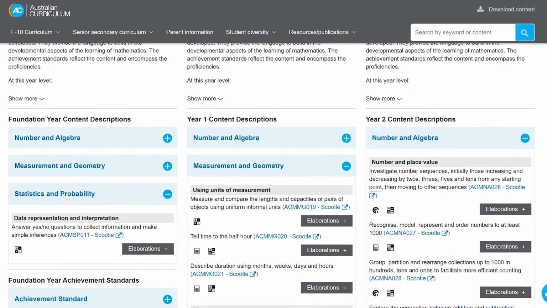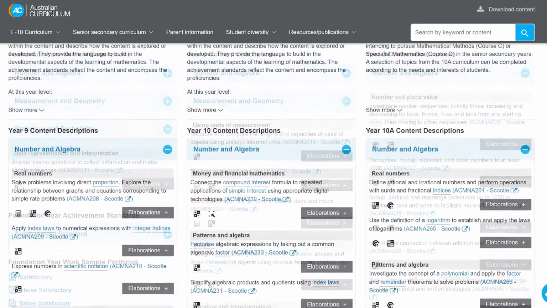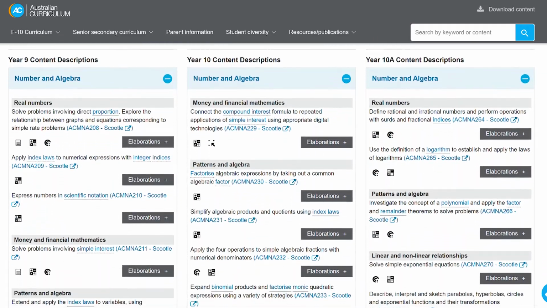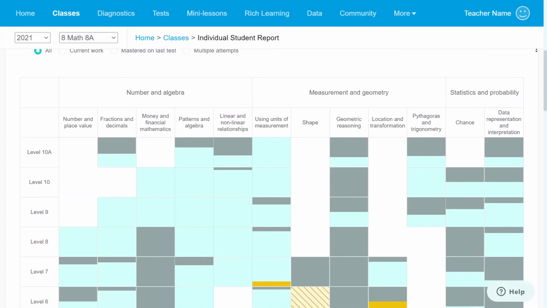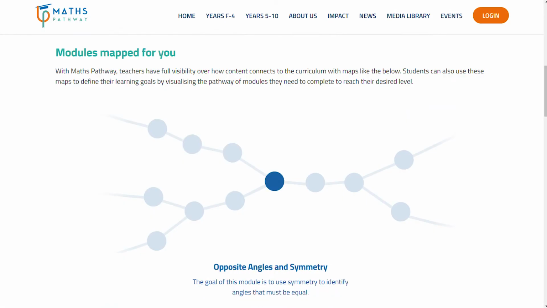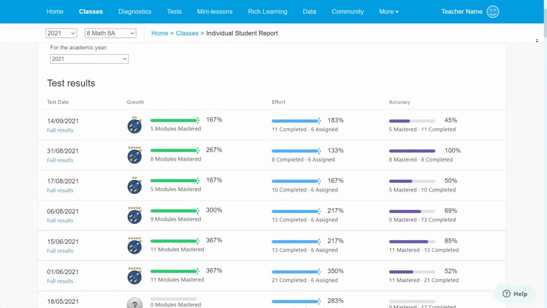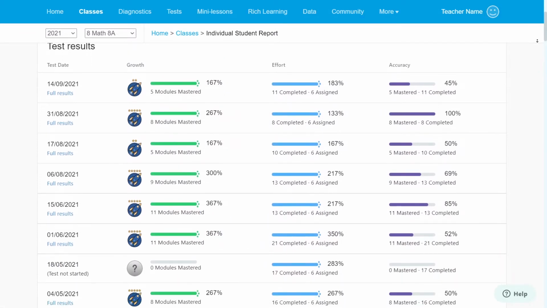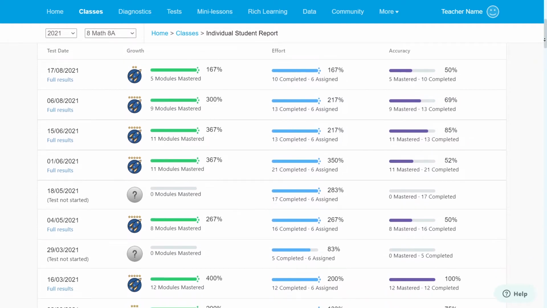Maths Pathway enables a personalised learning experience to each of these students by providing specifically targeted modules from anywhere within the Year 1 to 10 maths curriculum. It achieves this by initially using an adaptive diagnostic tool to determine the competencies and gaps in the student's mathematical knowledge and then assigning modules in an optimal sequence to start filling in these gaps. This information is passed on to the teacher, who can accordingly assign the students modules to complete as seen fit. Teachers can then track the progress of their students and can provide scaffolding to them as they work towards mastering modules and tests which specifically address these gaps in mathematical knowledge.